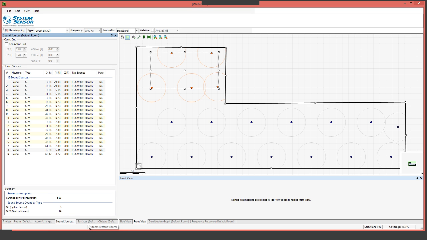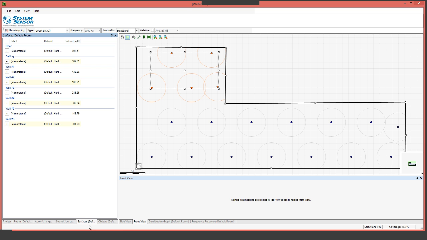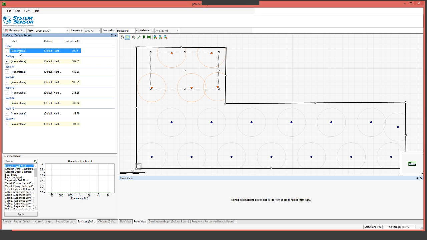Next part is to take a look at the surface definitions, and here we see all of the walls that I've entered into this room and the floor and the ceiling as well. When I select each of these, I can now apply a material to these. On the floor, this is a conference room, so I'm going to add some carpet, commercial on concrete, and that applies that material to that floor.